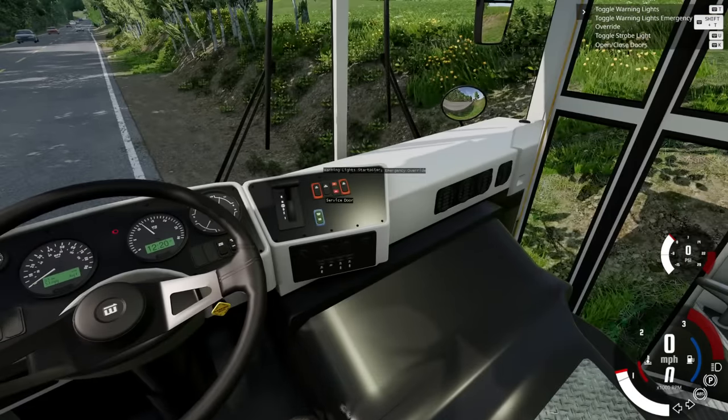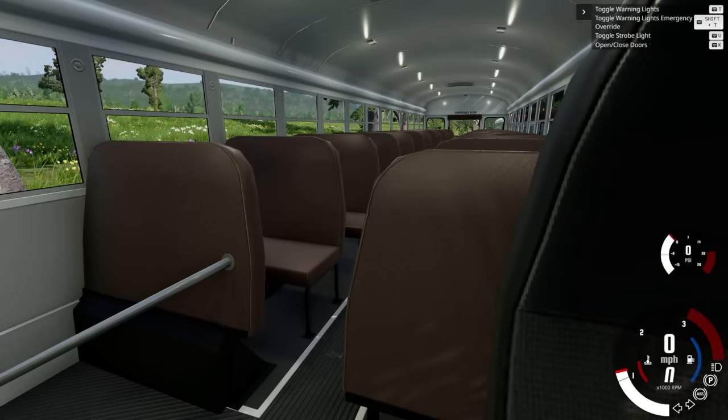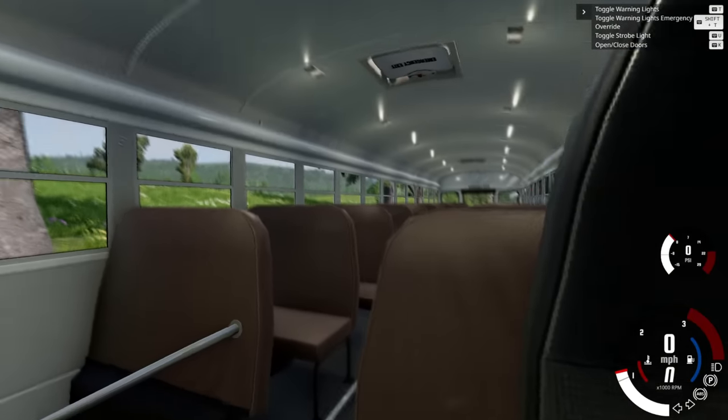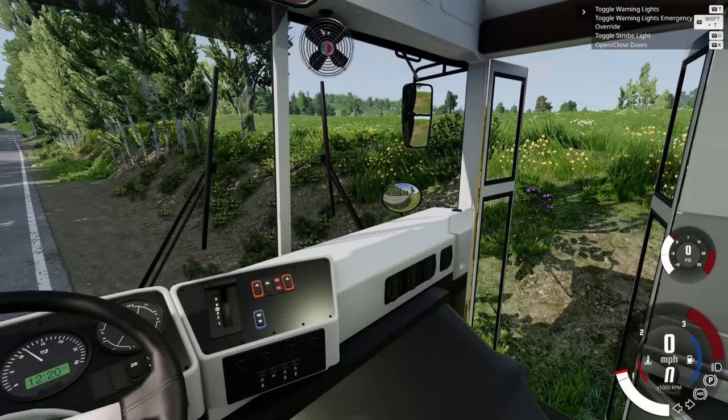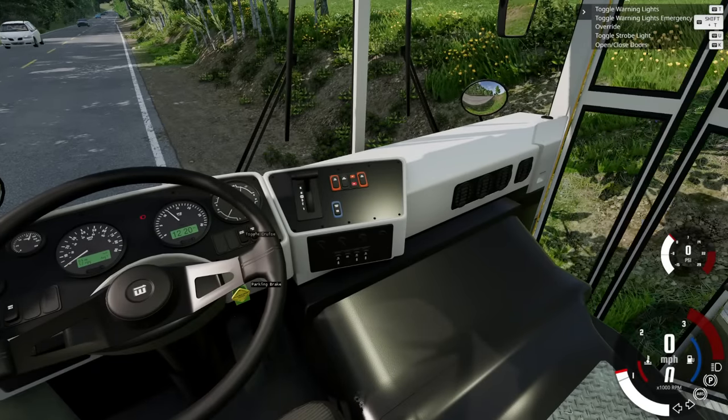And then, of course, we can let the children out. Go boom. And the doors are open. I don't know if the emergency door pops open. That might be an option. And also, you have the hatches up at the top. But yeah, we're just going to say we dropped them off there. There we go. Service door closed.